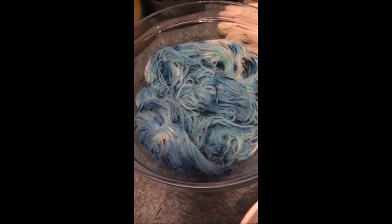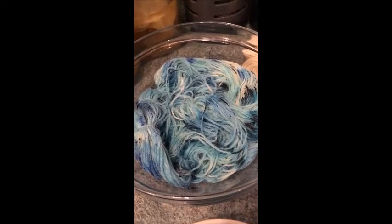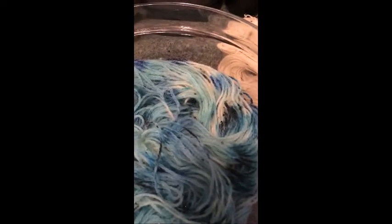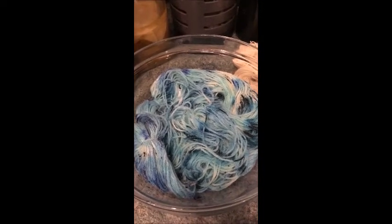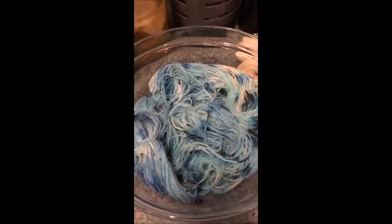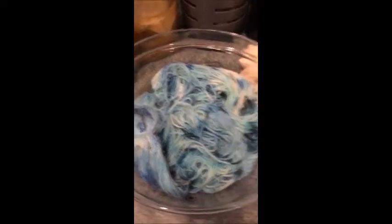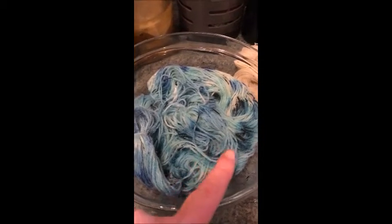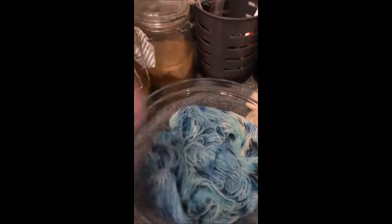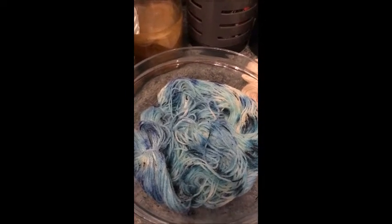Right, so this is the first skein of yarn once I've put the dye on. I've poured some watered down royal blue and turquoise pretty much just all over it, but you can see there's still some white spots where there's no dye. Now it looks quite dark at the minute, but I'm pretty sure, based on experience from last time, that it will be a lot paler when it's finished, so it won't all set, some of it will rinse off. I've also put some darker patches of more intense turquoise and blue that I just dabbed on with a paintbrush. So you can see my kombucha in the background if you're wondering what that manky looking thing in a jar is. It's my kombucha.